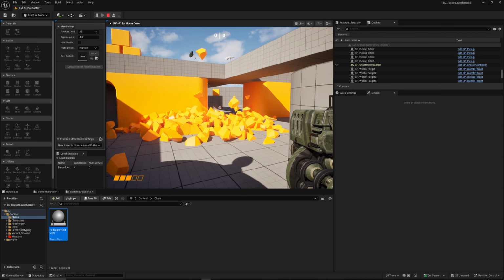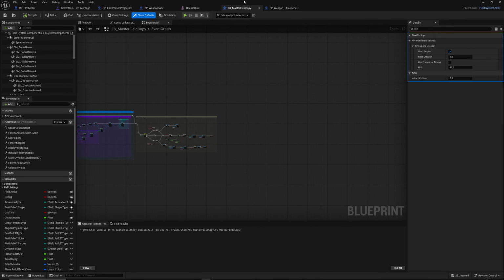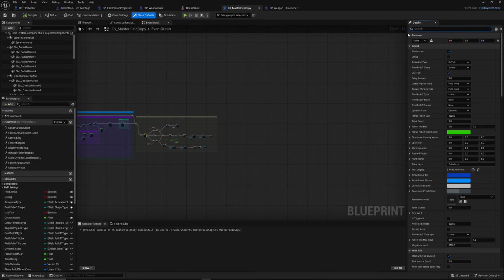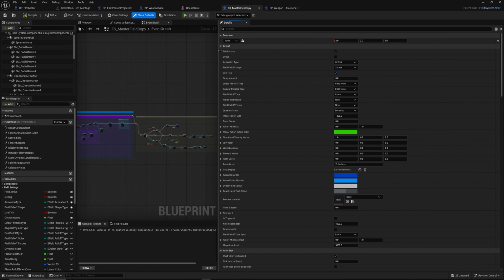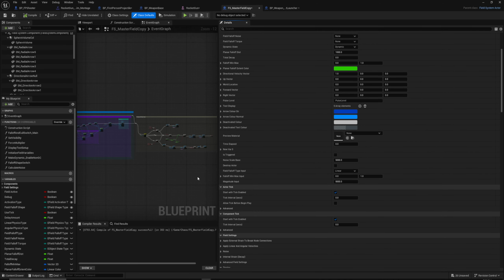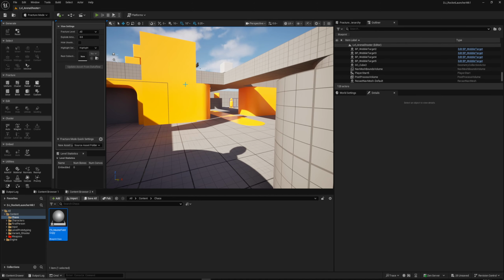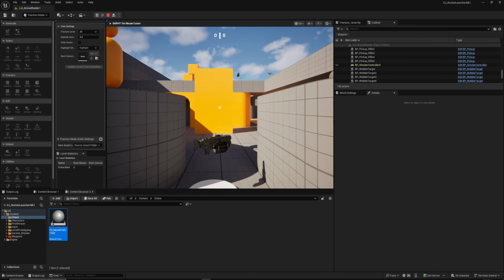Yeah, that's fun. Of course, in our actual master field here, we can change a lot of settings for like how strong it is, how big it is. We can make it a little more contained, maybe size of 1. Magnitude input, I believe, is what we want to edit here. We could set this to like 1000 if we want it to be less powerful. Let's test it out, see how this feels.